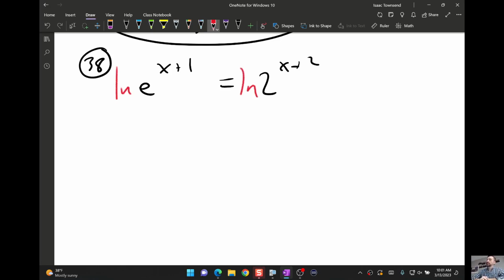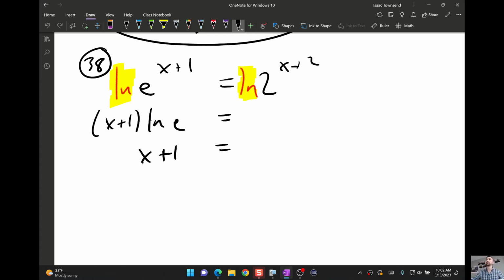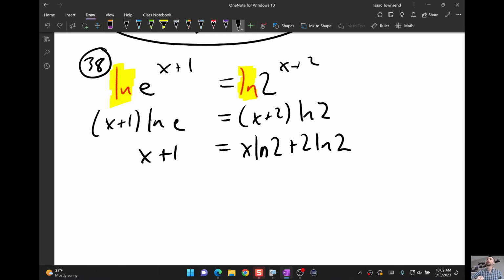And that is, consider taking the log of both sides. That keeps the equation balanced. And then because of log properties, this x plus 1 is an exponent on something that I'm taking the log of, so the x plus 1 can come down out front. And natural log of e is just 1, so x plus 1 times 1. Over here, same thing, you can bring the exponent down. And if I'm going to have to solve for x, I need to get it out of these parentheses, so I'm going to distribute the natural log of 2. Remember, natural log of 2 is just some number, just a messy looking number.